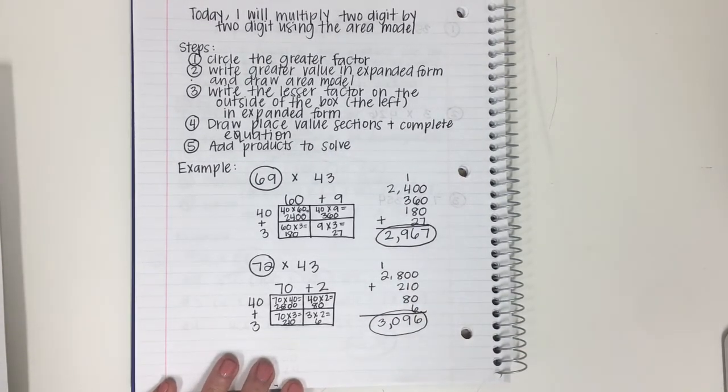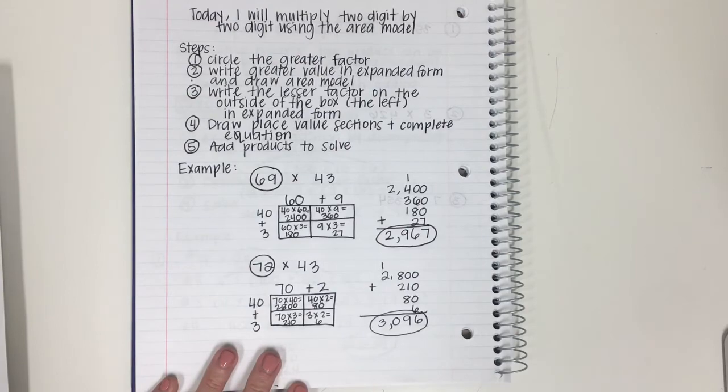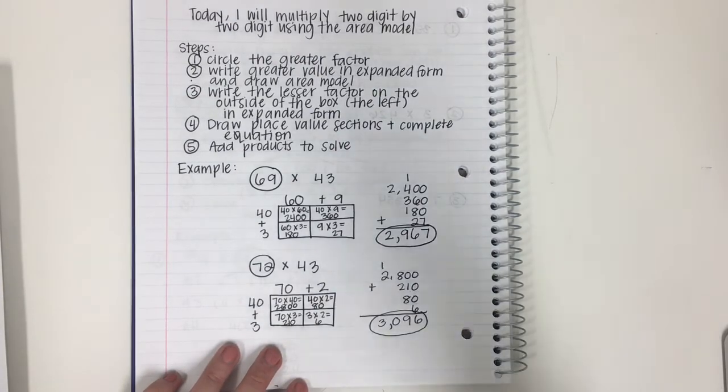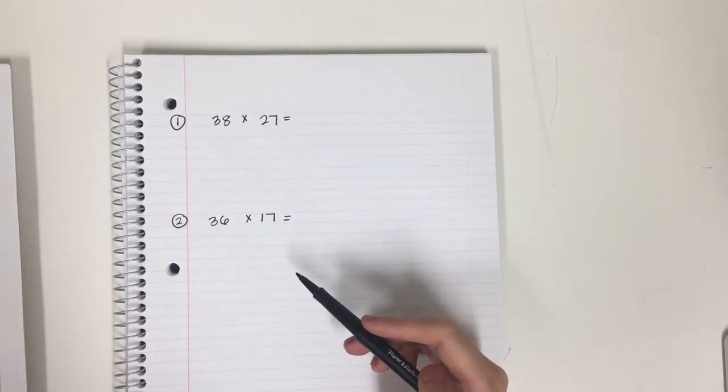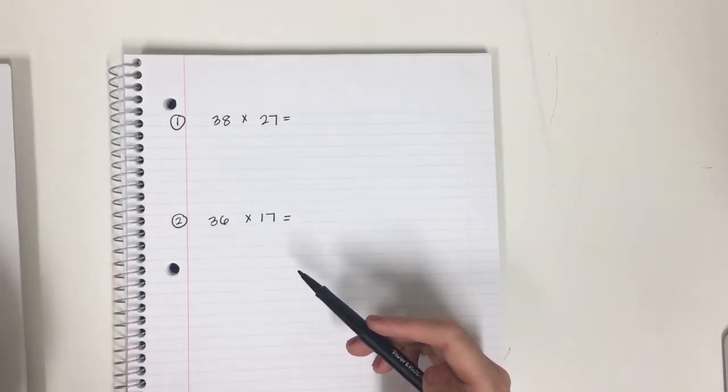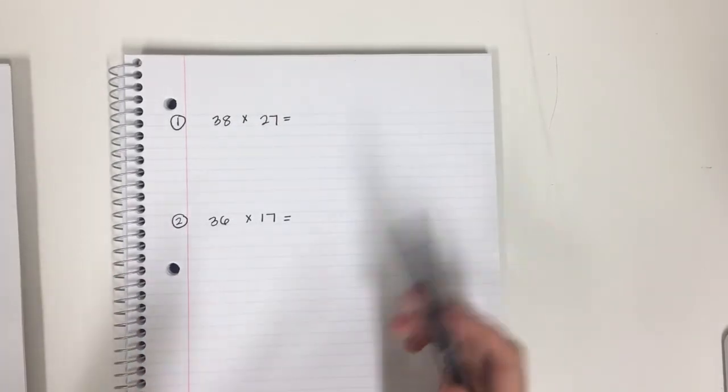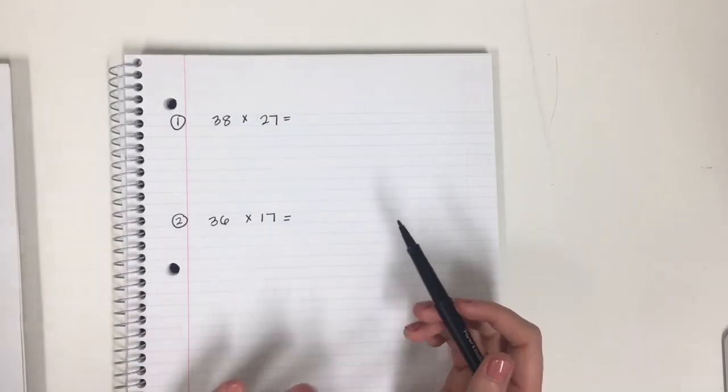Okay, let's flip it to the next page, and these will be the problems that you work on tonight. Okay, these are the 2 problems that I want you to work on using the area model. So the steps are on the next page, so if you need help, you can rewatch the video or just look back in your notes, okay?